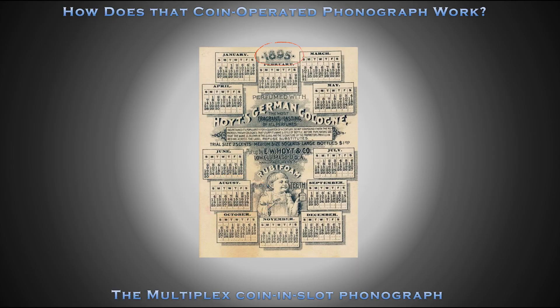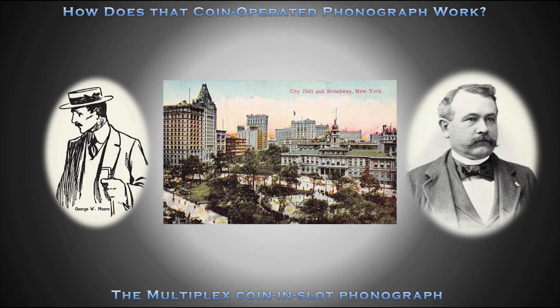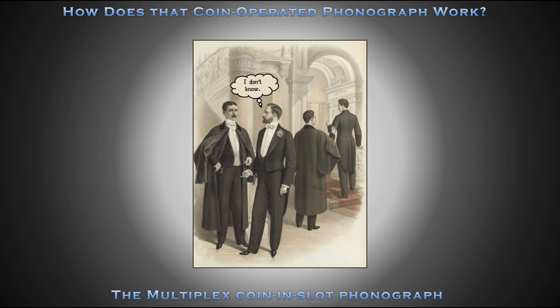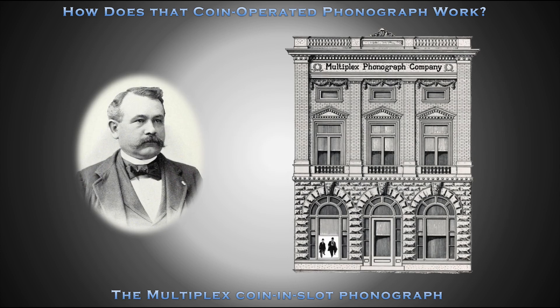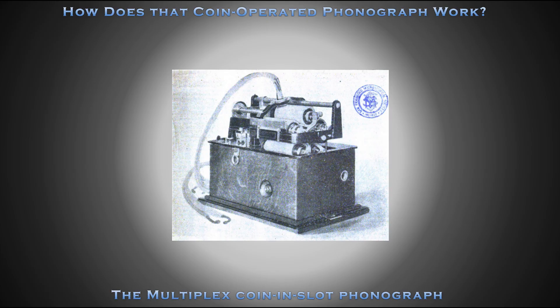In August of 1895, Moore and Gress traveled to New York to meet with Thomas A. Edison. After two weeks of negotiating and discussing the use of the Multiplex phonograph attachment for nickel-in-slots, there was an agreement for Edison to manufacture it. With Gress as president, the Multiplex Phonograph Company received the first sample of the complete perfected Multiplex phonograph on June 27, 1896.